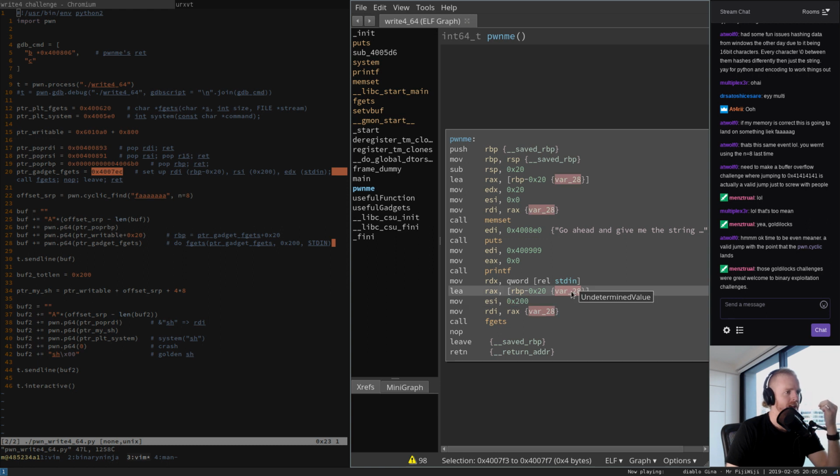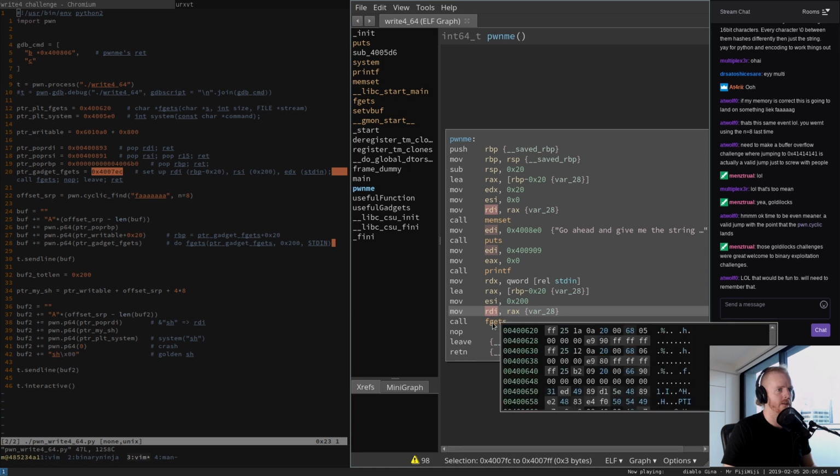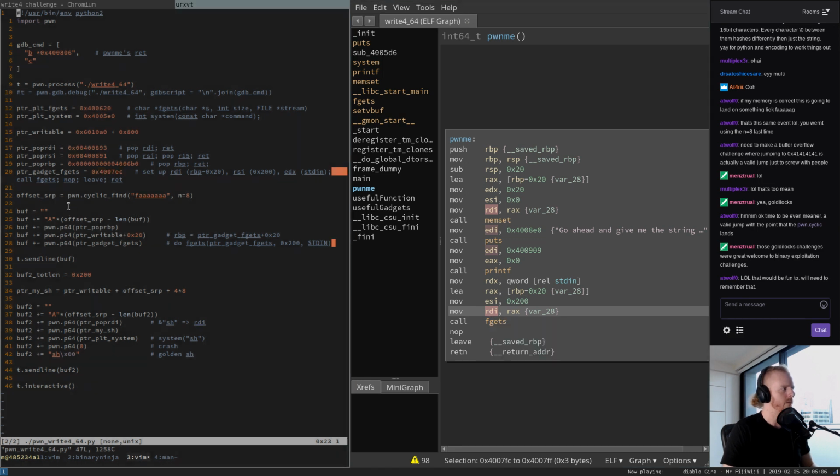It moves a stack address to RAX. And then it moves 0x200 to ESI for the length. Then RAX goes to RDI and then the fgets. So what did I do? Had a bunch of A's.